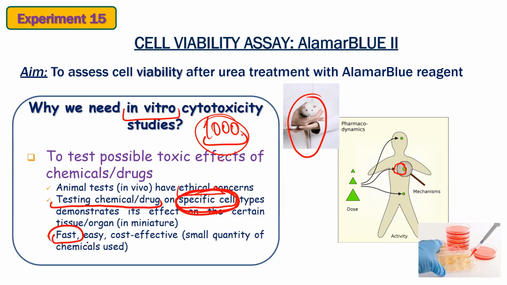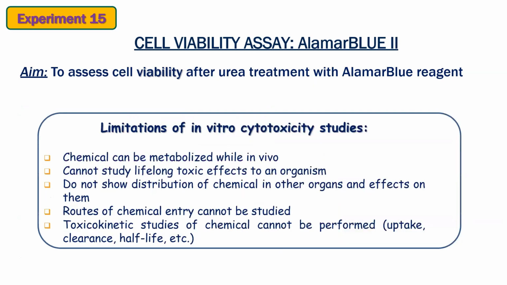Of course, it's fast, it's easy, and in terms of financial stuff, it is cost effective, because growing one mouse is really expensive. And again, you cannot use all those drugs on mice. You have to first define the toxicity on usual cellular organisms. Okay, so what are the limitations?